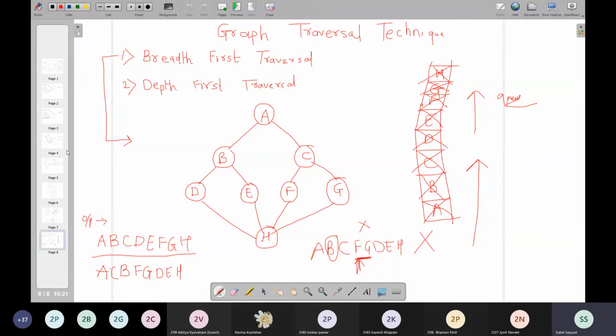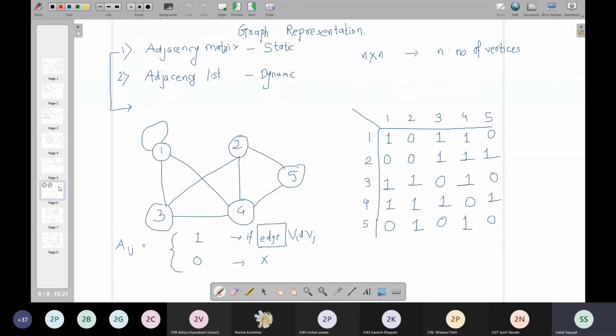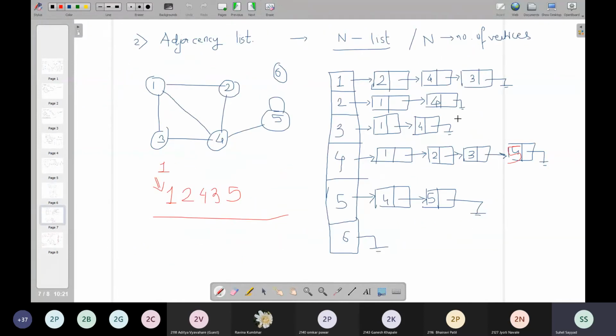But sometimes, my dear students, in the numerical, the given graph is in the form of a list only. So suppose this type of list is given to you as an input. If the list is given to you as an input, then there is no ambiguity. And if the starting vertex is also given to you, then your answer will be unique. So if I say that the starting vertex is 1, and this list is given to me as an input, then my answer has to be unique. My answer would be 1, 2, 4, 3, right? Then 5. This will be my final answer, right?